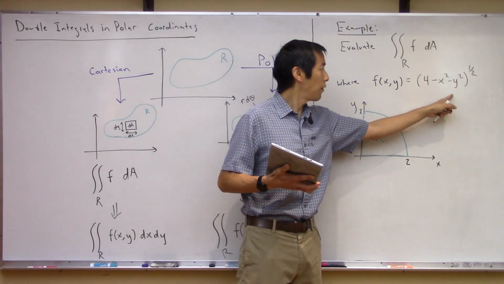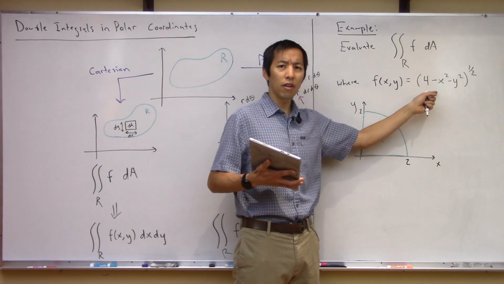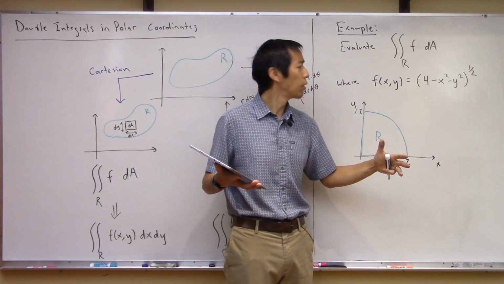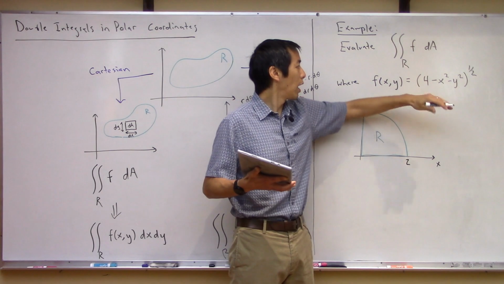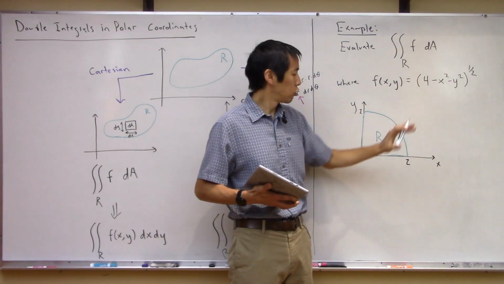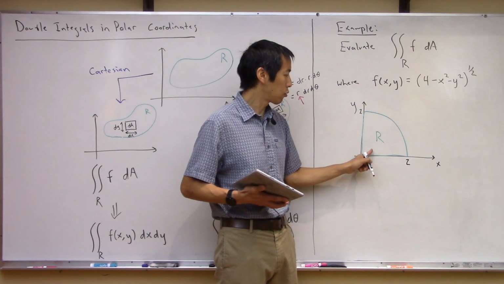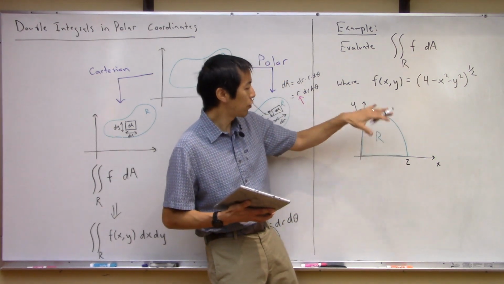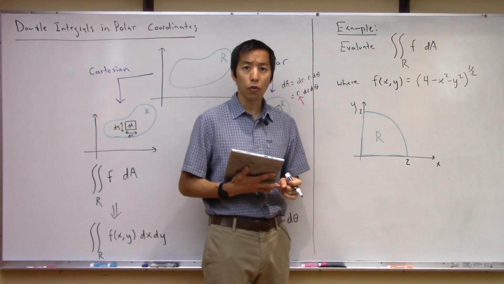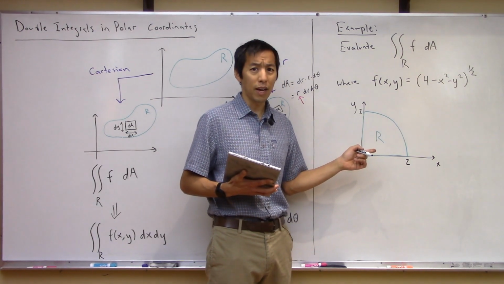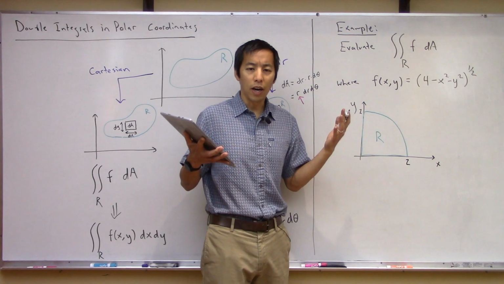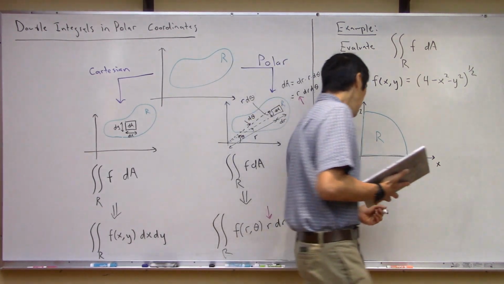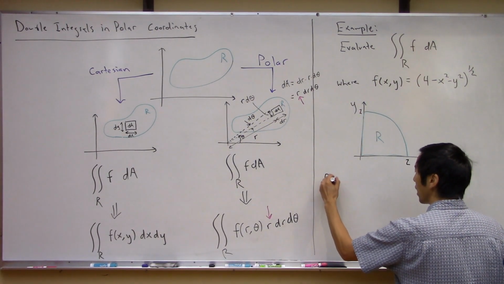So here is my function. If you stare at this long enough, and in fact we'll go over to Mathematica and look at this, you'll see that this is basically the top half of a sphere of radius 2. So we could stop right here and just draw the region like we saw earlier. This is the region I'm interested in, let's just look at it in the first quadrant. Think about it, there's a sphere on top of this thing, and I just want this first quadrant. So we could treat this like a type 1 or a type 2 region. We could do integration in Cartesian coordinates like we did earlier. But looking at this region, we see that it is very easily described in polar coordinates.